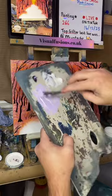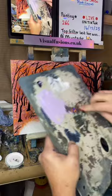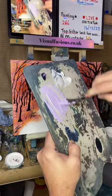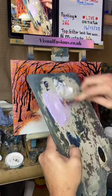Yeah, this is nice colour. It should look nice against all these sort of reds and oranges. I just hope that I've made enough colour. I've thinned it down, but not too much. I'm going to just add a little bit more white to that and a little bit more of that colour because I don't really want to run out, so keeping the same sort of shade. Look at that colour. It's nice.